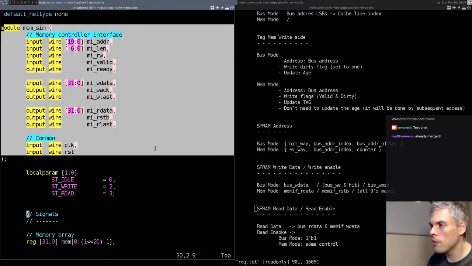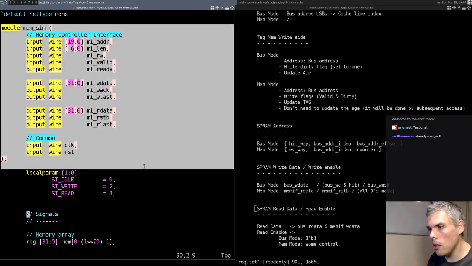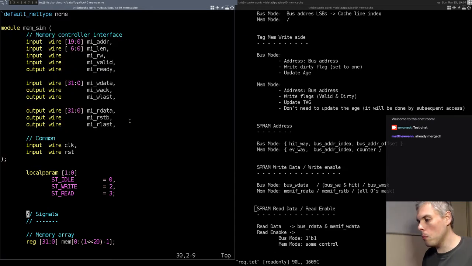So I can plug that to the cache, and I don't have to simulate a SPI RAM or a HyperRAM or whatever. I can just connect this fake memory controller that executes the read, executes the write, and if you read data that you previously wrote, it will return the right value and that kind of stuff. So that's one of the things I wrote.